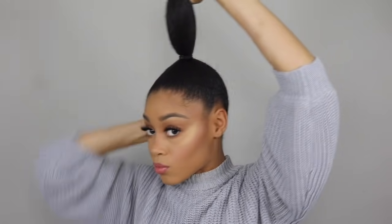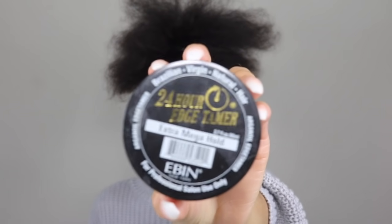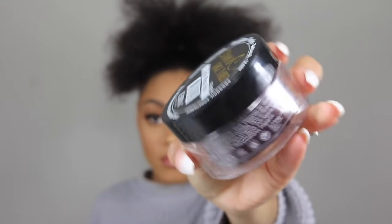Okay guys, so 15 years later, I finally got it in a nice neat ponytail. There's no lumps, no bumps, no nothing, which is exactly what you want. You want it to be as smooth as possible. As you guys can see, it's extremely smooth. Now I'm going in with more product, guys. I'm going in with some edge control.